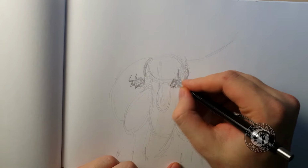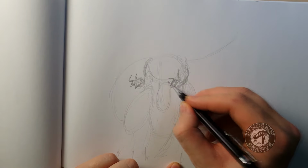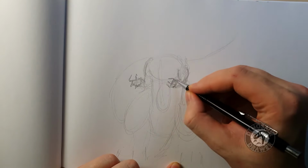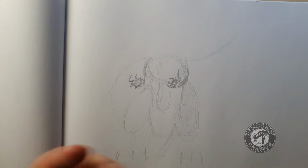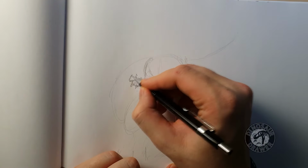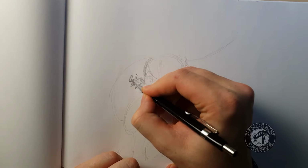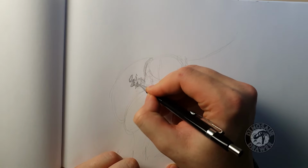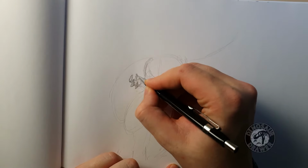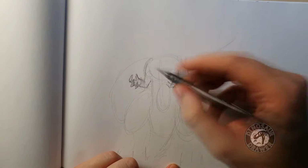And I'm sorry if you cannot really see too well what I'm doing, but this is basically how I draw when I'm not drawing for YouTube, to be honest. And I'm just gonna be trying out new things to kind of be able to draw a little bit faster, because a lot of YouTubers are able to draw very, very fast and get very clean drawings, but this is the way that I draw fast, and it's very hard to follow in my opinion. But just let me know if this is okay, or if you would just like me to draw the more traditional way, how I normally do tutorials and stuff.